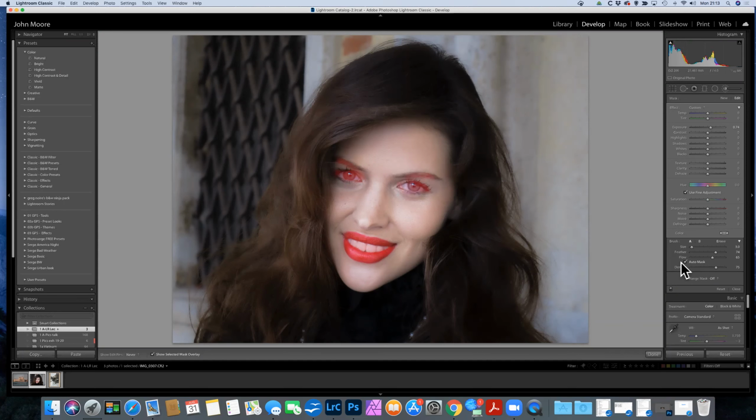Now, because I've got auto mask enabled, if you look over here on the right hand side, it does a reasonably good job of only selecting, notice with that eyebrow there, it's only selected the actual eyebrow. It doesn't bother about the bit above and below because that auto mask is looking for the lines and edges. I need to turn that off now because I'm going to make an adjustment here to bring back the texture and the clarity to the eyes and the lips.